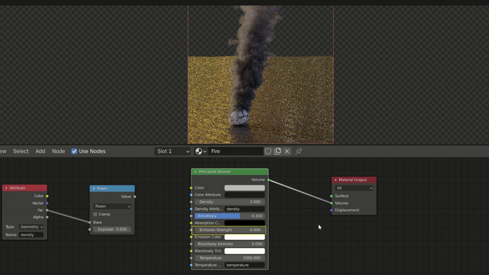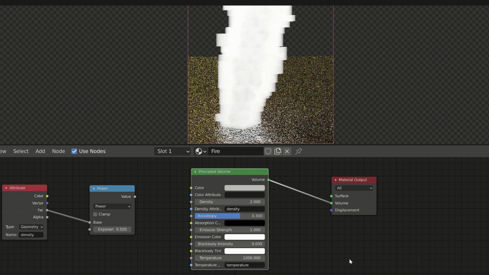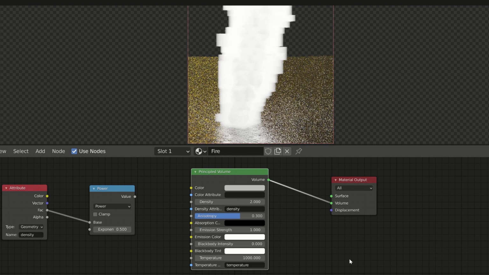The emission strength attribute is very interesting. It refers to the ability of the volume to emit some light. If you set 1 as value, the smoke becomes a fully emissive volume. However, it seems that each voxel is a full light. But we don't want to do that. As in the case of the smoke, we want to correctly shape this light.